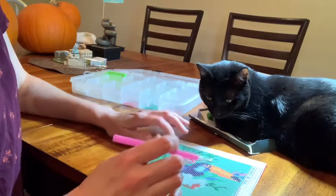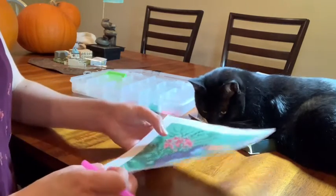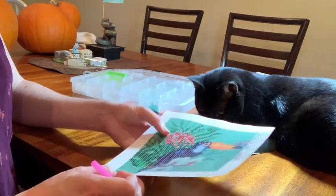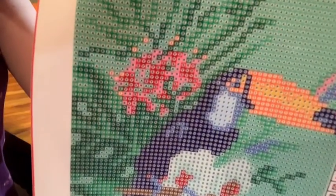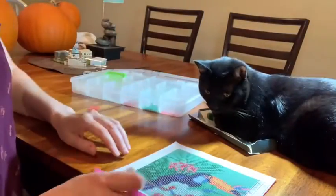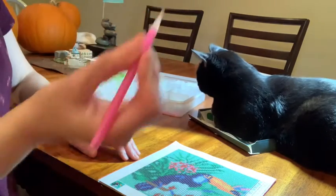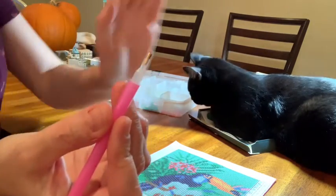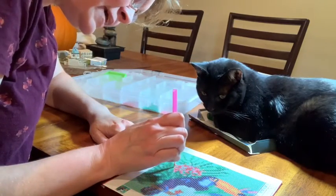So yeah, my hand keeps getting stuck to it. So maybe it's better, I don't know if you can leave the covering on the spots that you're not using. And then there, I have one pink bead right there. Ta-da! So yeah, I'll do a couple more of those, or more than a couple. So again, I didn't have to reapply my gel. And I've got my pink bead on here. So I'll just maybe put my hand more on the side.